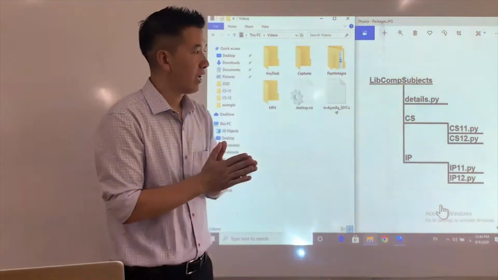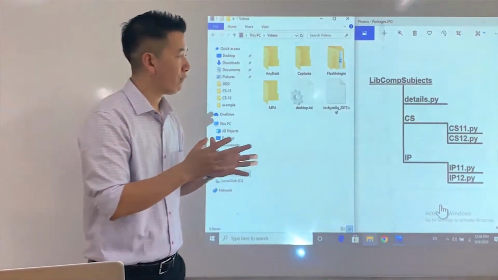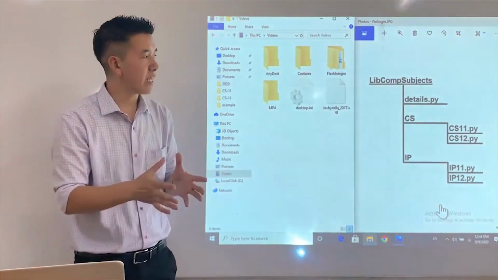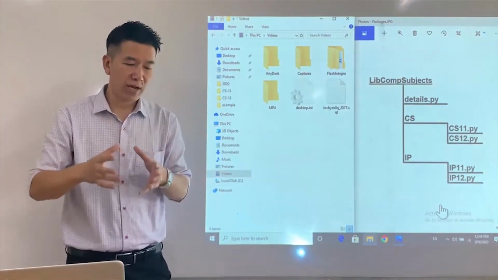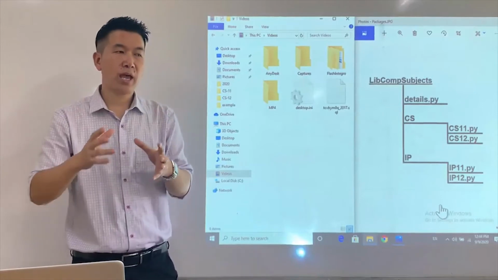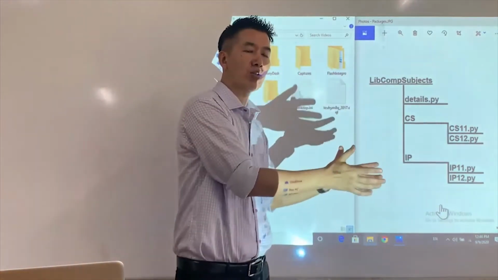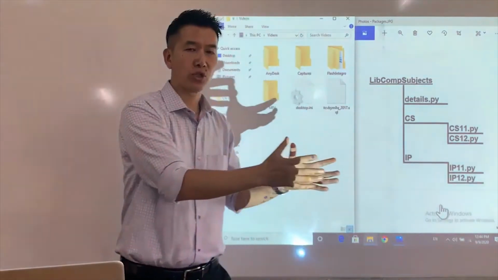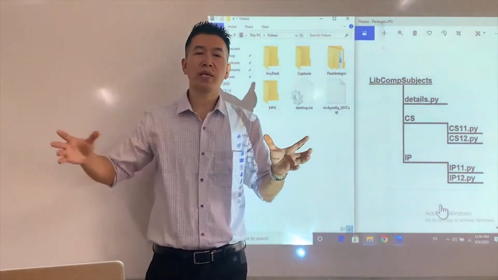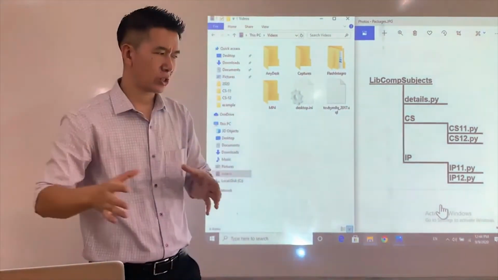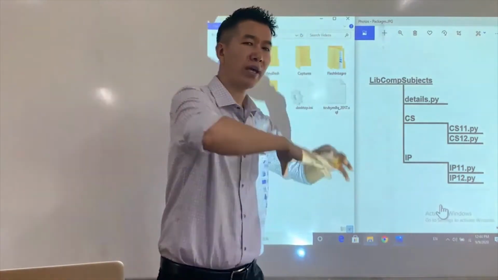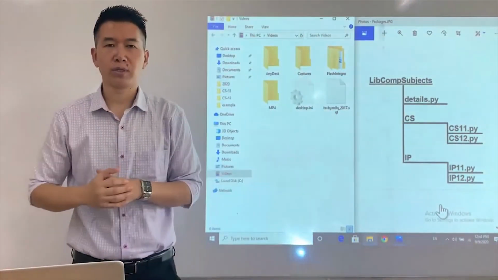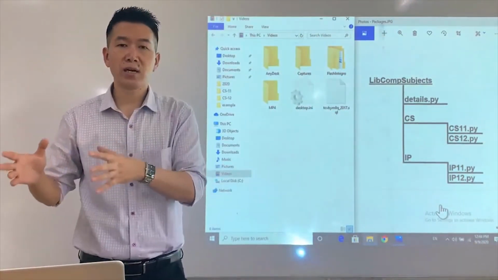That's number two. And number three is finally you need to associate the user-defined package as a part of the Python package, so that you'll be able to gain access to it from any part of your program. So that's the third step.